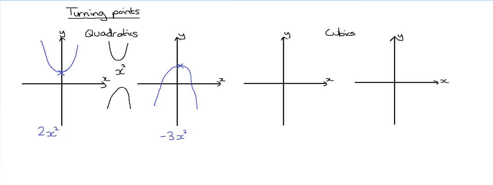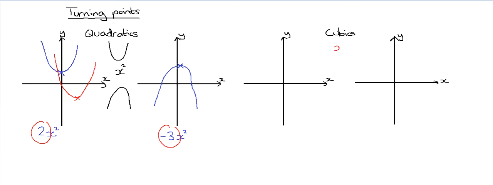But please be aware, they can look like this. So the minimum point is not always on the y-axis, it can be just the lowest point of our quadratic, and the same thing goes for this one. But it's really important to identify these coefficients to know what the graph is going to look like.